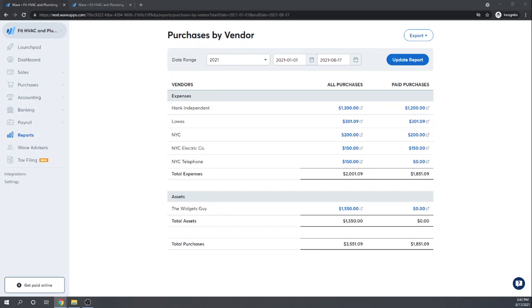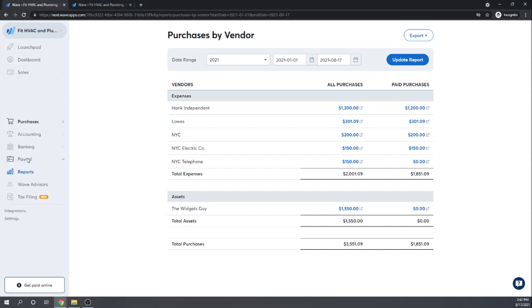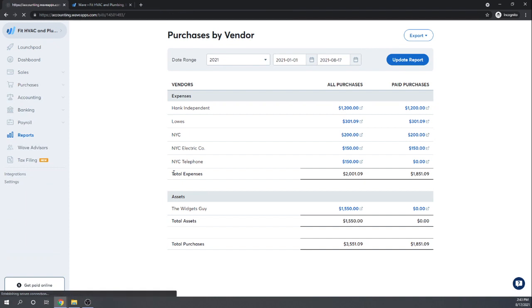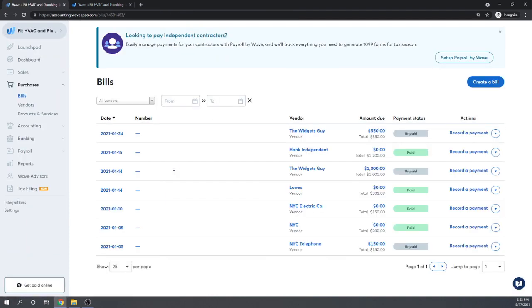Okay, record an e-payment of a bill. So let's see. The chapter is asking us to record an electronic payment of the utility bill on 1/20. So let's go to our bills. Oops, purchases, bills. Okay, so we're recording the, what was it, utility bill on 1/20. That was this $150. So let's record a payment.